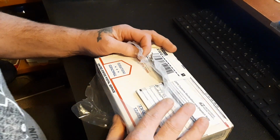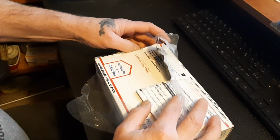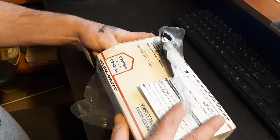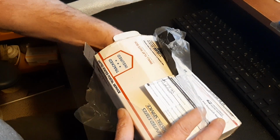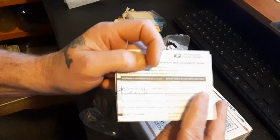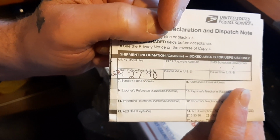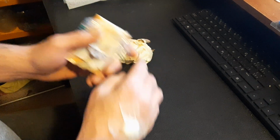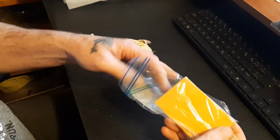Here is a fantastic mail call. I received this from Bella's dad, aka Phil. Mr. Phil is an awesome man. He actually paid for this postage, just under 30 bucks, which is freaking awesome. But I kind of felt bad and sent him $25 back. But anyways, that's a different story.